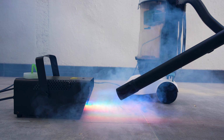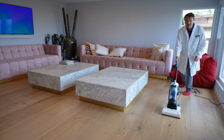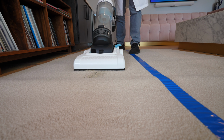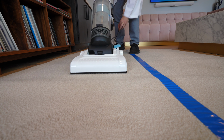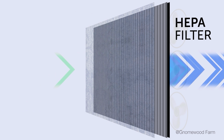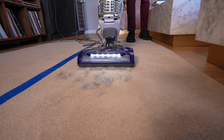And so that means that the dust and the dander and all that kind of stuff is getting right back into your home. But I think if you're on a tight budget, you're not really worried about filtration, you just want something that is inexpensive to get you through a month or perhaps a quick lease, it's not a bad buy. But if you do care about filtration, you need to spend about $80 more, and I've got some really good recommendations.